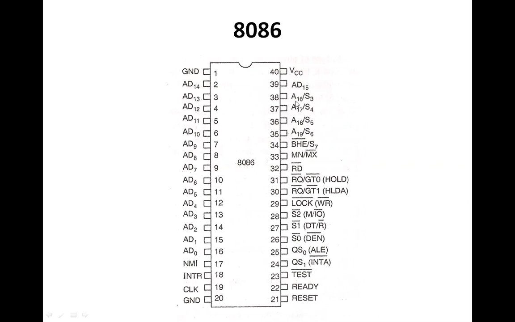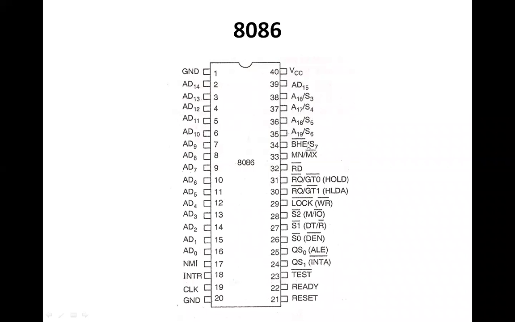Now, what about the status of A16 to A19, which is time multiplexed with the status signals S3, S4, S5, and S6? This address/status bus is multiplexed to provide the address signals A19 to A16 and also the status bits, that is S3 to S6. This pin also attains a high impedance state during the hold acknowledge signal. So whenever there is a DMA data transfer operation, these pins are in the high impedance state.